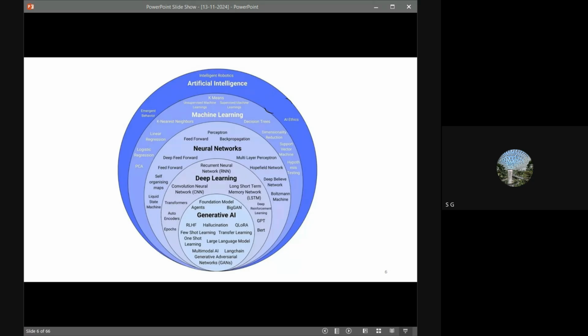The next one is hallucination, which is when a model generates incorrect or fabricated information that is not supported by the input data. And the next one is LoRA, which is a method for fine-tuning large language models, an efficient low-rank adaptation for better performance. Then comes few-shot learning, which is nothing but a machine learning approach where the models learn from very few examples. It won't require a greater amount of data, but a small data set.